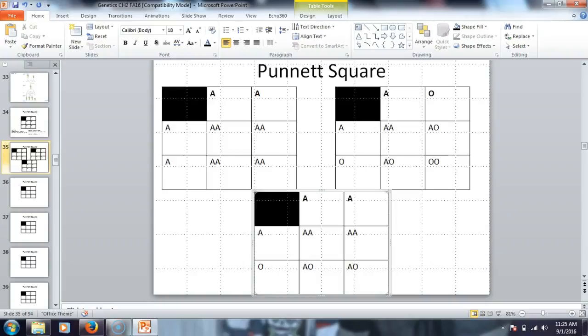Would you be able to know this by looking at the offspring? No, even though the genotype is different for this set, the phenotype is 100% what? Everybody's going to be an A. It's only if you have two heterozygous individuals. And that's what Gregor Mendel looked at. He took two pure breeding strains and made heterozygous individuals, and then he let them self-fertilize. So then you got back that recessive trait.